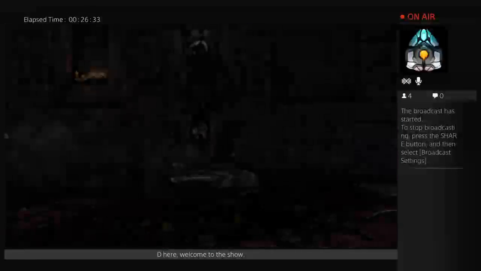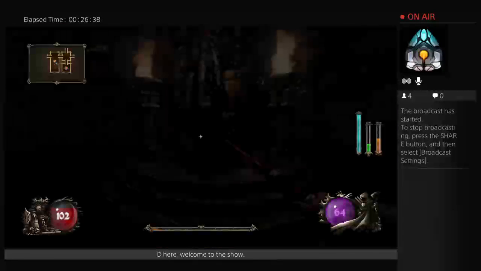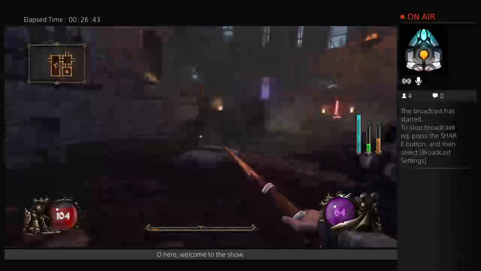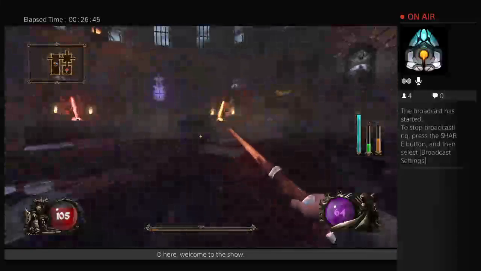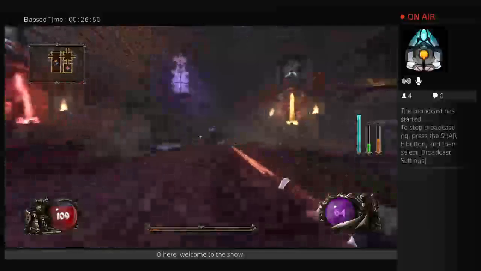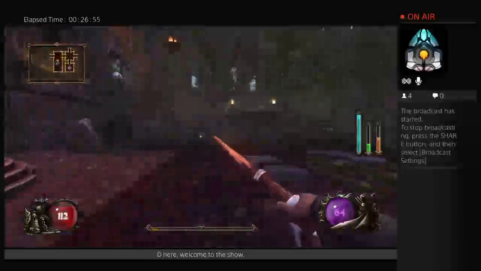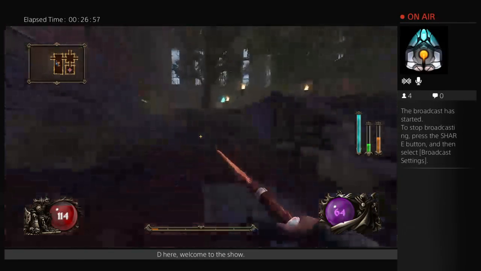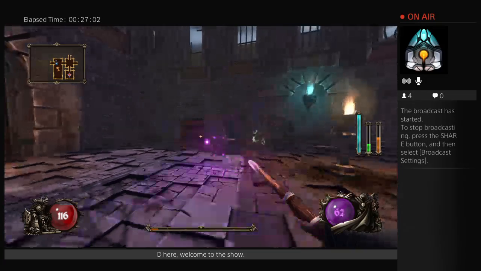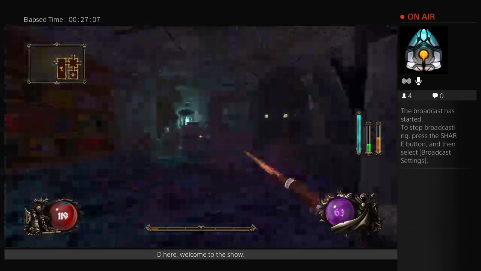Let's see what the third one offers. Reduced staff mana usage. That's always good. And I kind of wish I'd kept the Eye of Twilight. I'm not advocating the desecration of graves unless it actively heals you, like it does with me. There we go, I gained back some health. And we'll keep on. Ooh, good, a library.